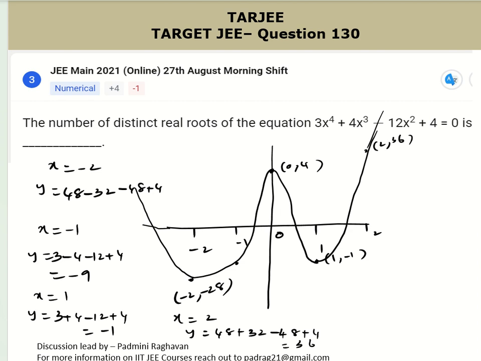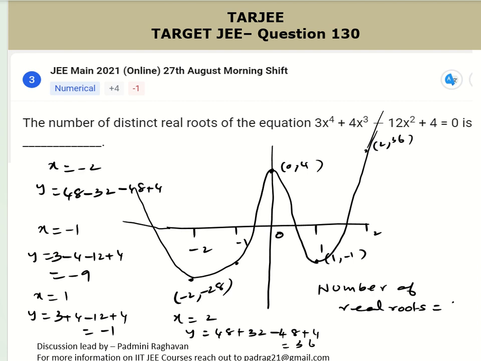So do you understand that this is increasing, decreasing, increasing and decreasing, and the corresponding y value here is negative, the corresponding y value is positive, the corresponding y value is negative. So if it is increasing, it is cutting the x-axis and going up to (0, 4), then cutting the x-axis and coming down, then again cutting the x-axis and going up. We can see that this graph crosses the x-axis 1, 2, 3, 4. So what is the answer to the question? The number of real roots is equal to 4.